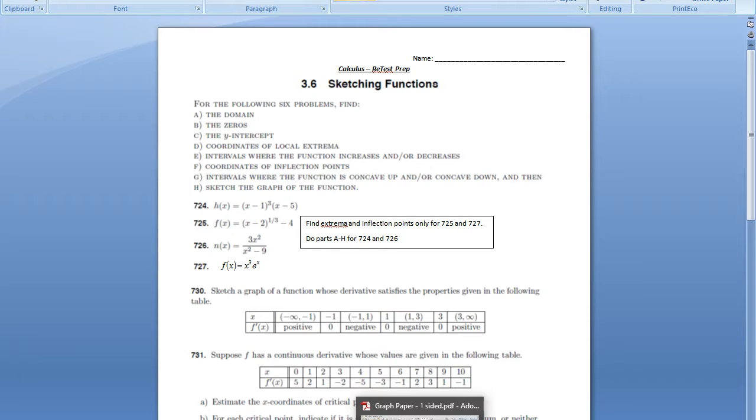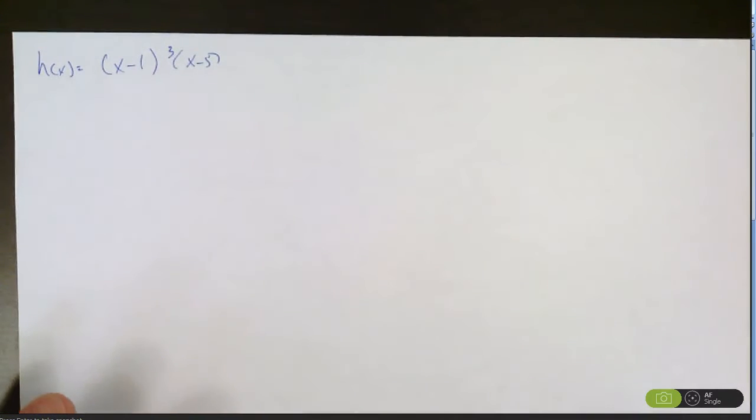Now, some of you may be tempted to expand that out. The problem with expanding this is that it becomes a quartic and it's kind of a pain to factor. So really when you're going to do this, you're going to want to use the product rule. Now, domain-wise, this is a polynomial, so the domain's all reals.